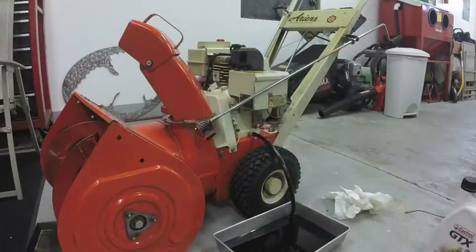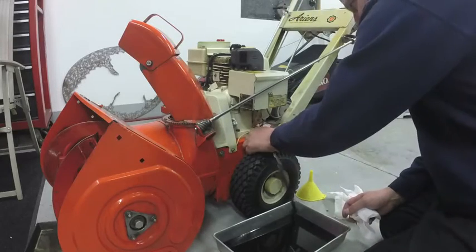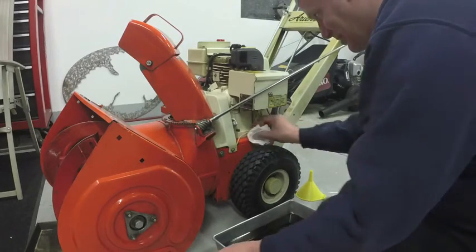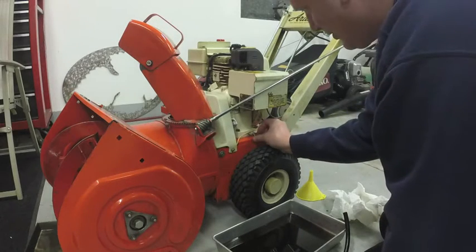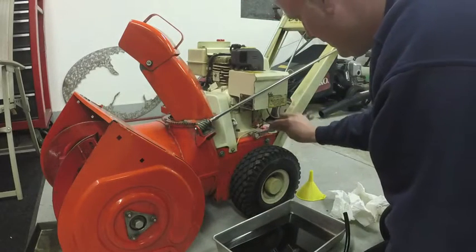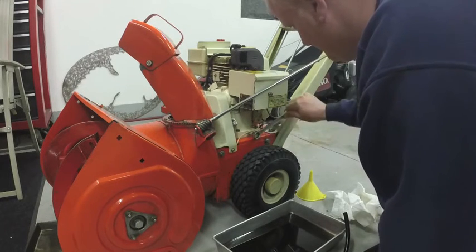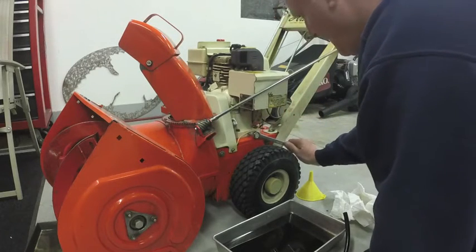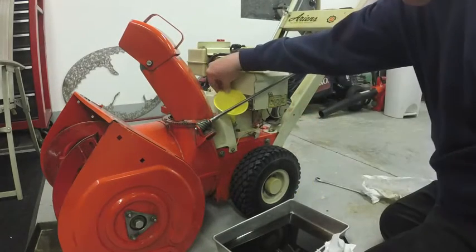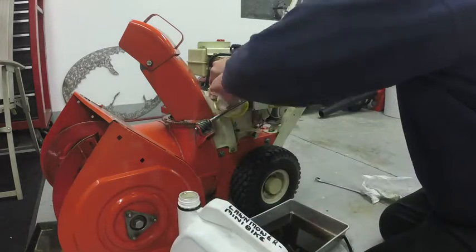Okay, well I'm going to refill the crankcase. These take 20 ounces of oil. Put maybe 5W30 or 10W30 in it. I have 10W30, I don't have any 5W30, so it's getting 10W30. You can see there ain't nothing spilling out. Snug this back up. Get some oil in the engine. Then we'll fill the gear case up and get it outside and run it again.